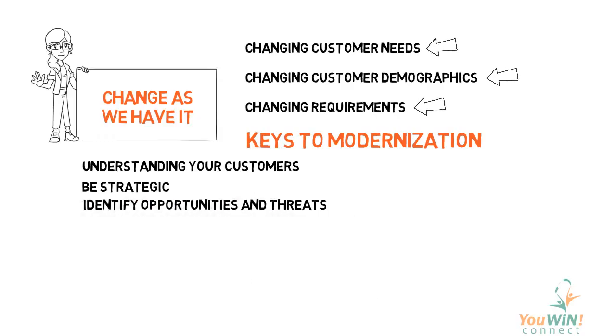Thirdly, you must identify opportunities and, of course, the attendant threats from changes in the environment. Your business must be thoroughly analyzed so you know where your strengths lie, you know where your weaknesses lie, you know the opportunities that are therein in the change that the environment portends, and then you know the attendant threats from the environment. Also, you must envision the future. Ensure you have a roadmap for your company and for your products. Having no roadmap means that you will not know what next to do, and you'll be reactive in everything that the environment and the market throws at you.